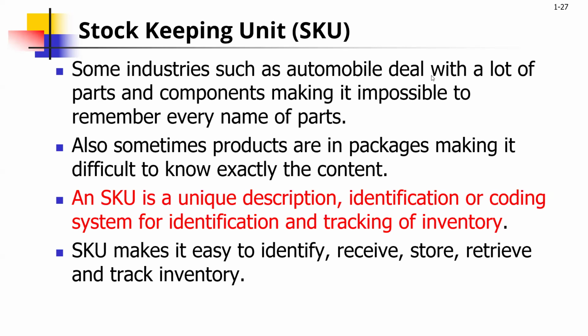So it helps us to easily identify what we need to replenish our stock with, how to receive it, and then how to store it. So automobile industry, car manufacturers, and other auto parts may have so much. You see, when you look at the car, you see it's made up of so many parts. And those parts you may find difficult to remember all of them or to identify them by just looking at them. So the SKU system helps us to work with some of those complex items.